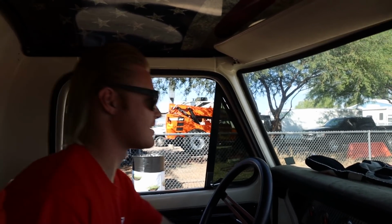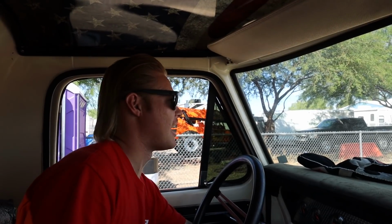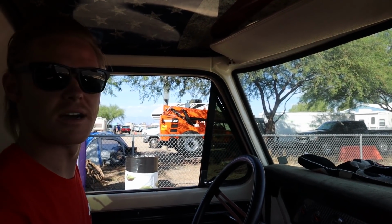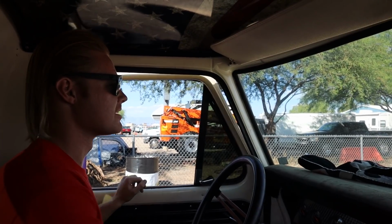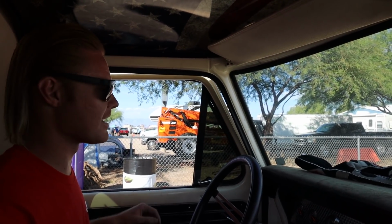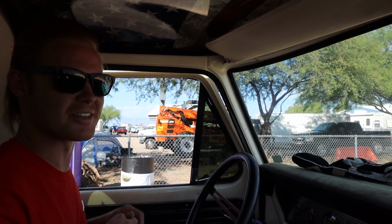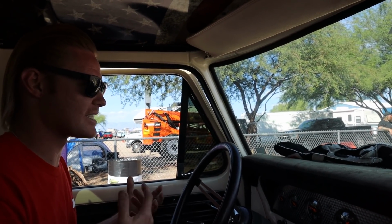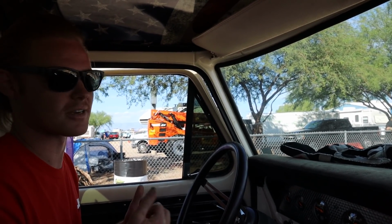All right, well, this is gonna be interesting. So, this is not power adder. This should be NA, I think. I hope it's not power adder. It is NA. Okay, good. So this is the sub $3,000 crappy car class. I'm gonna try to get my truck in, because I would assume Freiberger, who's judging it, has not seen my truck before. But I think me being a short bed's gonna kill it, and I think just the aesthetic, if they look in the engine bay, I'm done, which I'm pretty sure they're gonna do. But we just figured for fun, we're gonna try it anyways and see what they say.